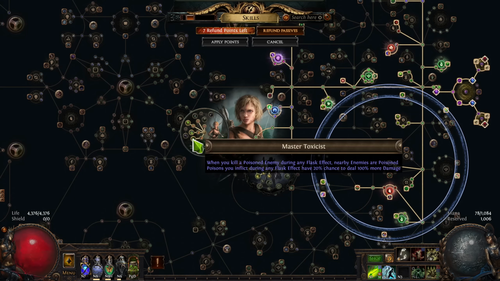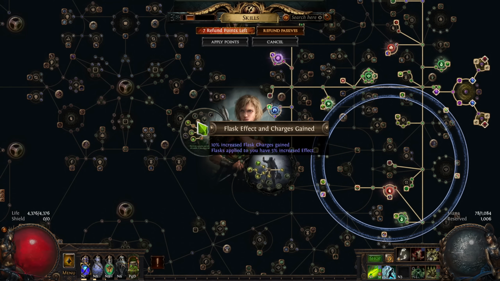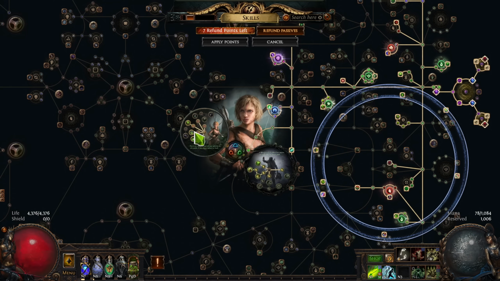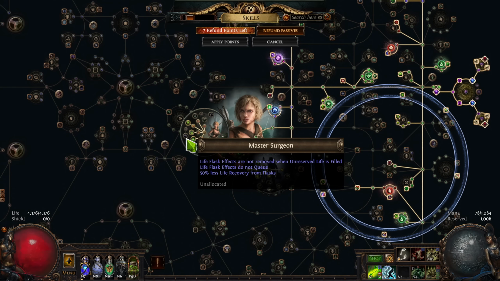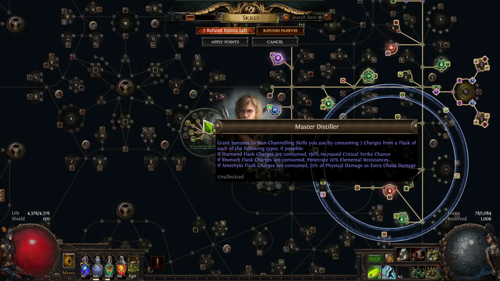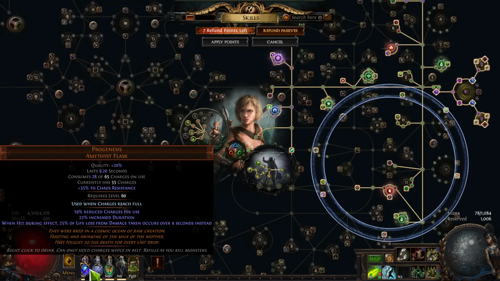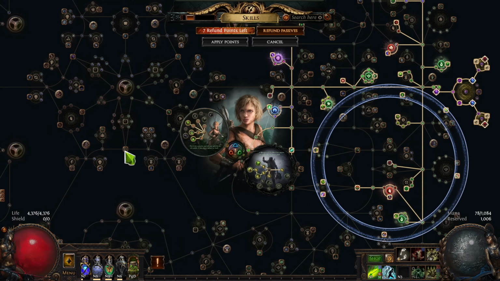Pathfinder Ascendancy. Master Toxicist, Nature's Reprisal, Nature's Adrenaline. And then small nodes, because here's the awkward thing. I don't have a life flask, so I can't use Master Surgeon. I don't have anything that benefits from Master Distiller. I guess, in theory, Fizz's extra chaos would mean I'd die a lot more because it would just eat all the charges from my Progenesis. That's a really bad idea.